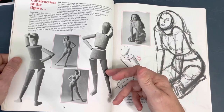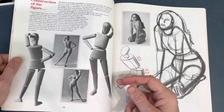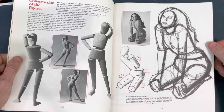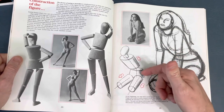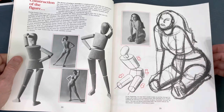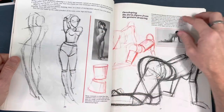Here's the basic mannequin that was sold back in the day. Now you can get ones that are more intricate, but these are good just to see basic lighting on a figure without all the anatomy details. They took this photograph, broke it down into basic forms, and you can see where the lighting is. Once you get the basic forms, you refine them to these underlying shapes, and then further refine with the wedge shape for the legs and arms.